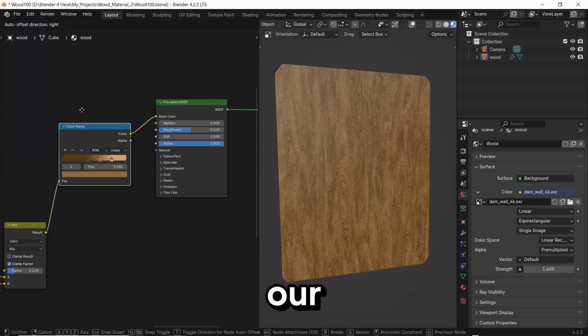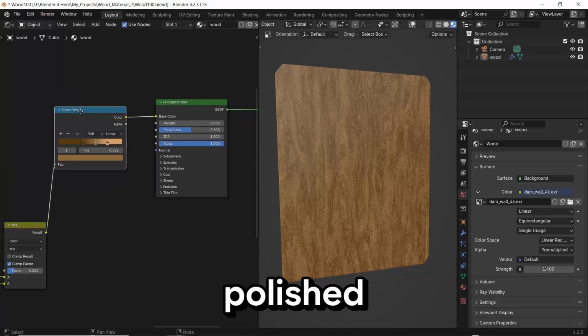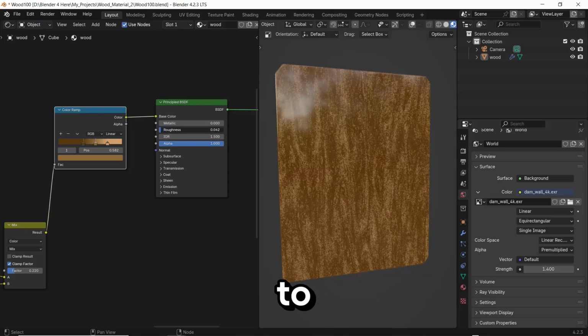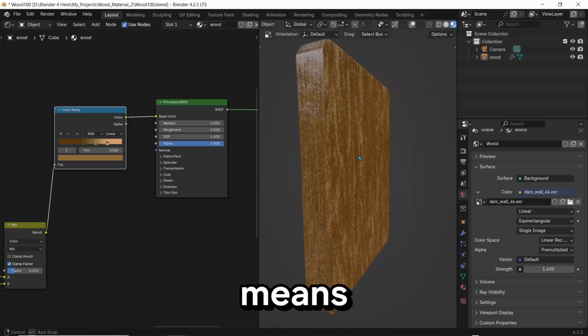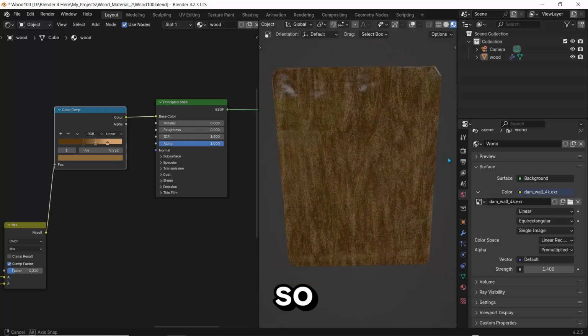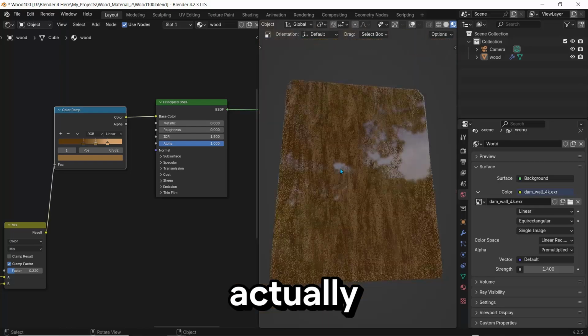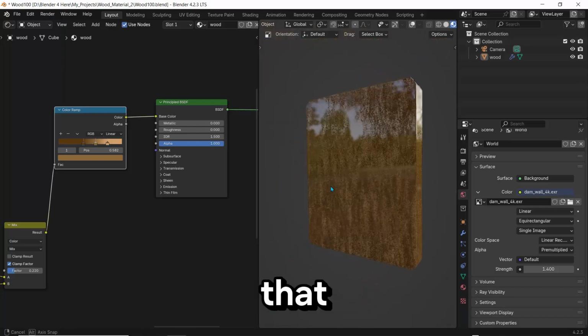Now our roughness data is going to determine how polished or how dull our surface is. If I take this to 0, it means this object is extremely polished wood, where you can actually see the environment in it.